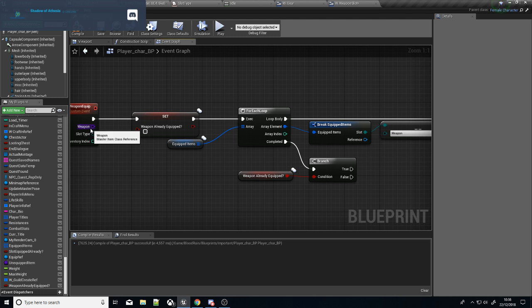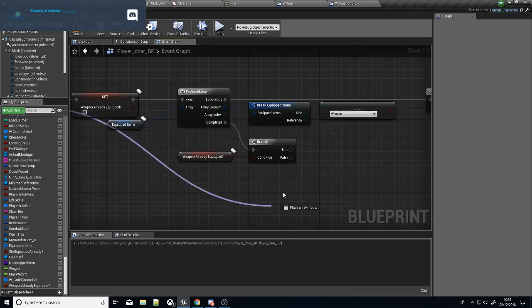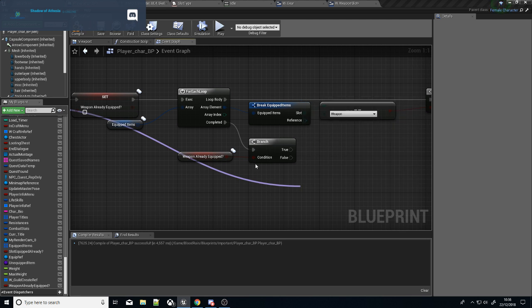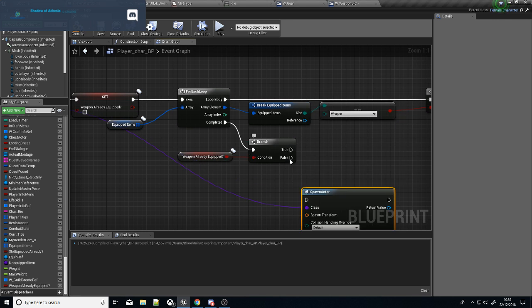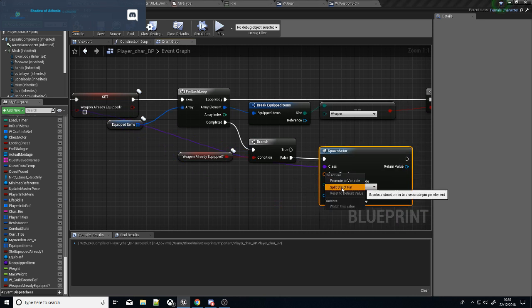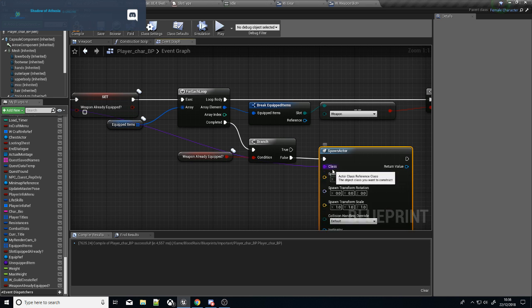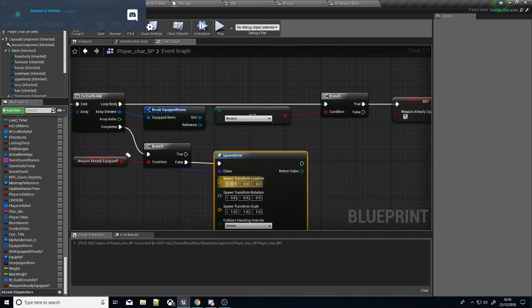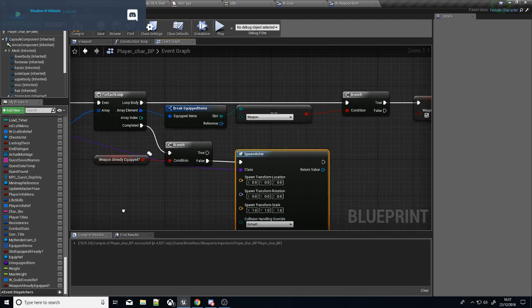So here, obviously, we can go ahead and start spawning this now, because we know we can equip it. There's a place to equip it. Yay. Don't really care about any of that, because when we attach it to the socket, it's going to basically be attached to a specific location relative to the player, so it doesn't matter if that spawns initially at 000, which is in the middle of the world somewhere.